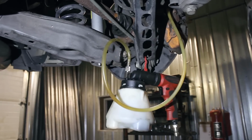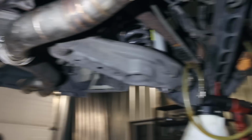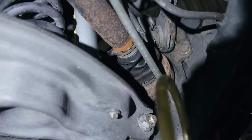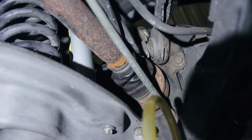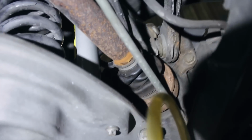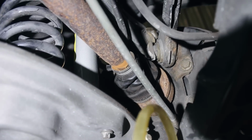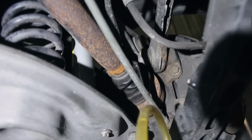So right now we're just taking all the fluid out of all the brake lines. The car is up on the lift. Since we're doing this all at once, we're just kind of doing this the smart way. As you can see up in there, that's the broken axle. The only thing that you didn't see me go over in the beginning was the DSS axles I got. I kind of had this scheduled out and they're not here yet, so I'm just gonna put those in at home in a separate video. But this is the sheared stock axle here.